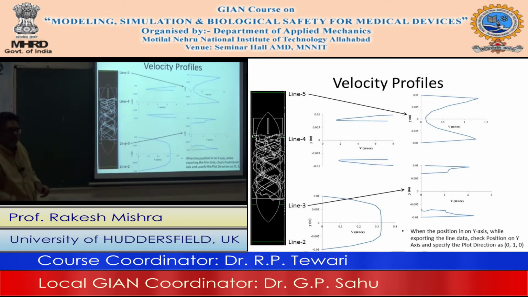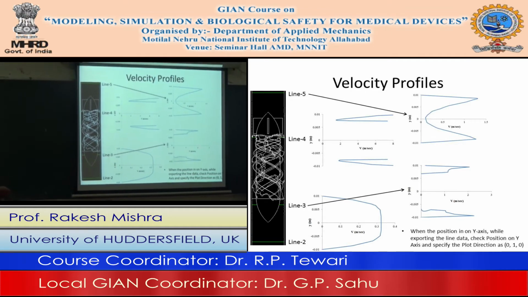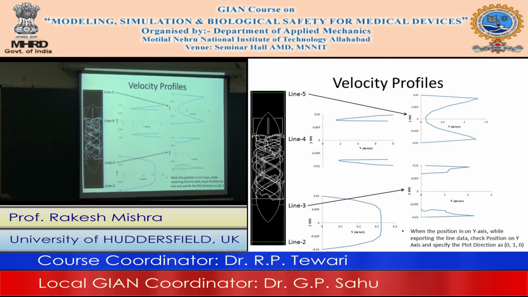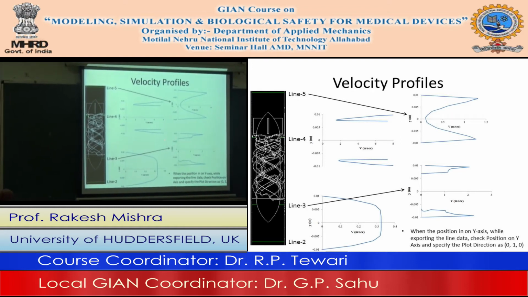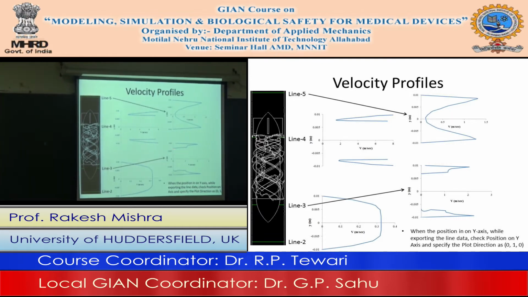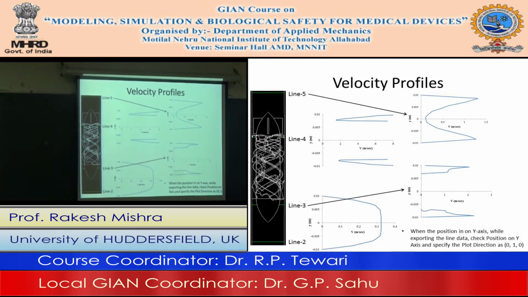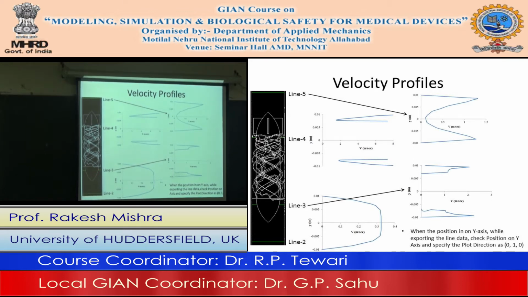Why? What is the reason? Why don't we have any value here, from here to here? Because this is a solid body. You cannot have blood flowing through this, can you? Blood is only flowing through here, isn't it? That's why you have velocity in this part and this part. Here there is no velocity. So this corresponds with the inducer, isn't it?